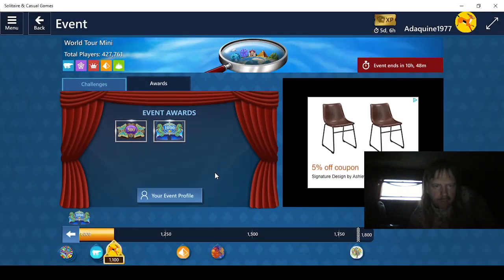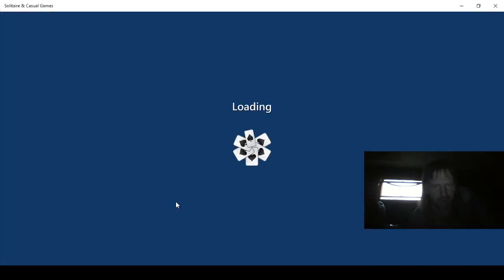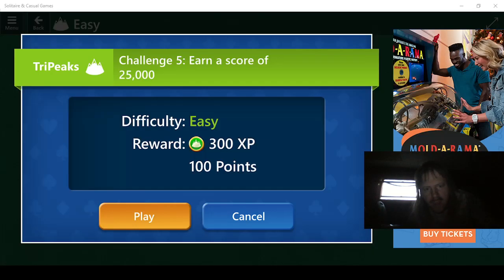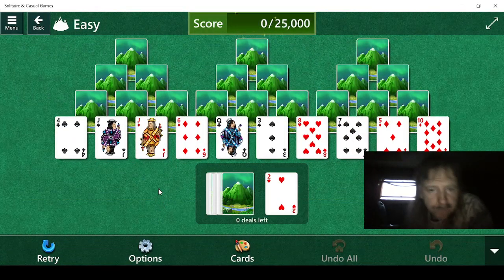Okay, let's see what else we got. We need to do the easy green. Get some easy green. And we're back. So let's see. We need to earn a score of 25,000 points.